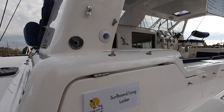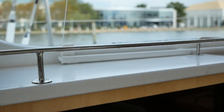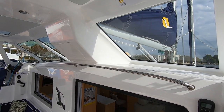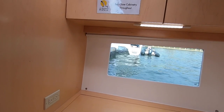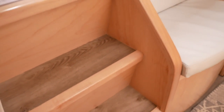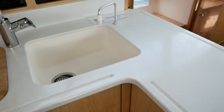Looking at the lockers, catches, and exterior of the boat, these were all super sturdy. Inside, the cabinetry is fantastic, and the handrails are everywhere — we found handrails where we've never seen handrails before. In a seaway this is going to be a fantastic and secure boat. The cabinetry and woodwork from these South African builders is some of the best we have seen, far outstripping most of the European market. Galley work surfaces are clean and well made in Corian with routed draining areas and fiddles to stop spillages.